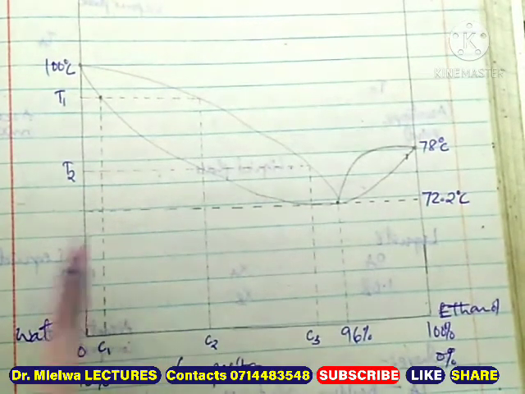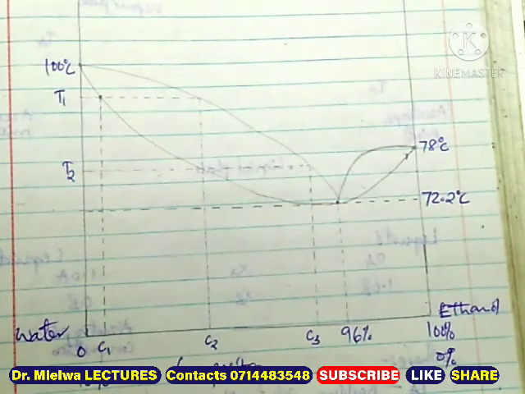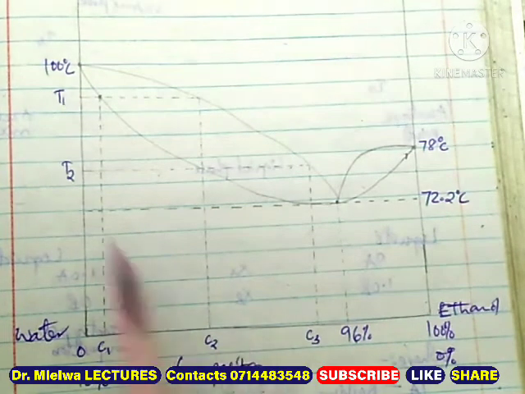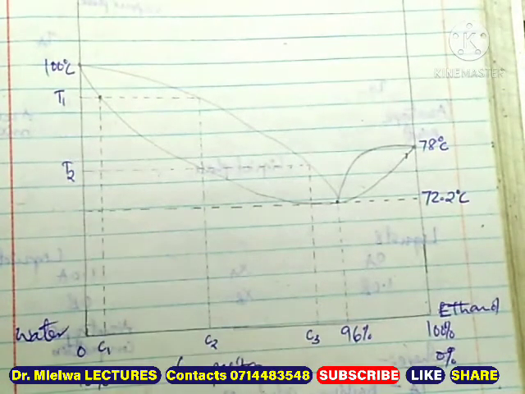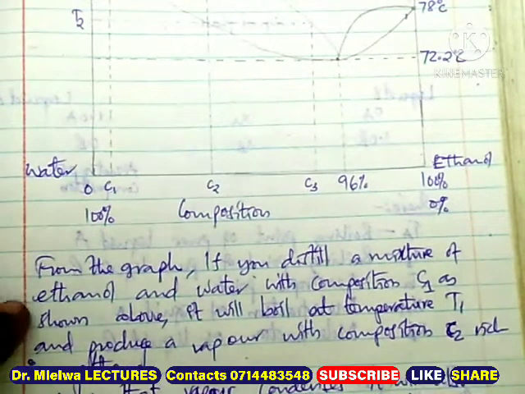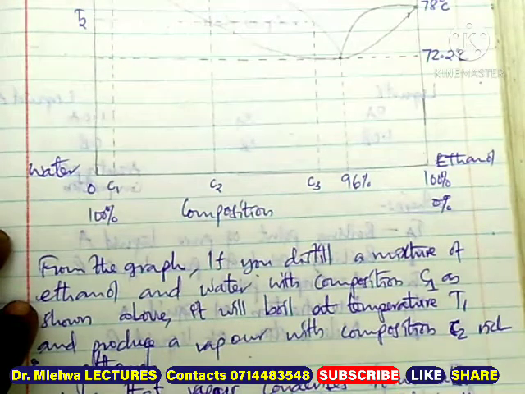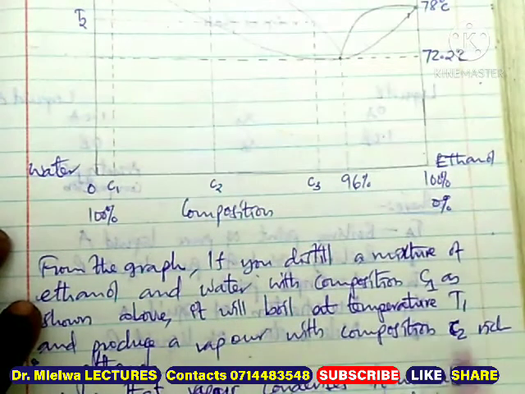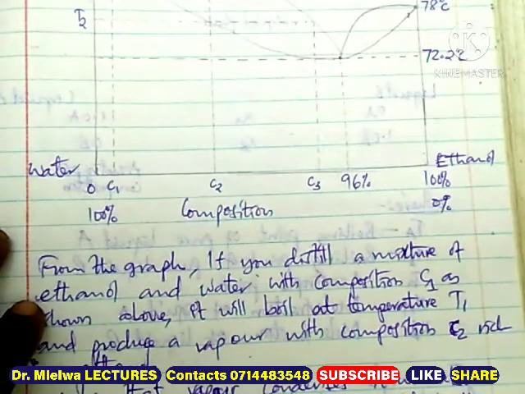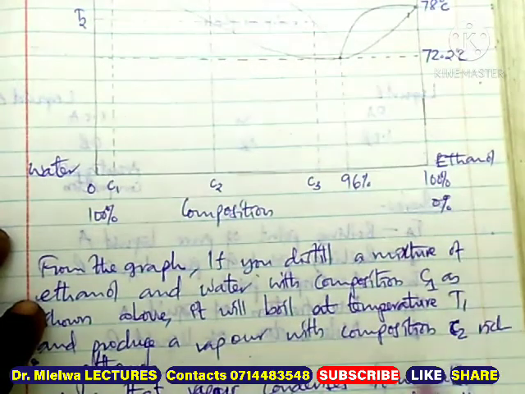Unaona? So in T2 hapa composition ya ethanol itakuwa imeongezeka while composition of water imepungua. So concentration hii hapa C2 ambayo inaboil at temperature T2 yenyewe inakuwa na composition ya ethanol iliyoongezeka as compared to that of water. So maana yake hapo kinachokuwepo ni nini? Ethanol inakuwa inaongezeka and pure water is left as residue. Unaona? Lakini at the end of the day we will get isotropic mixture. We can't get pure water and pure ethanol. So we can get pure water as the residue, but we can't get pure ethanol as the distillate because of the formation of isotropic mixture.